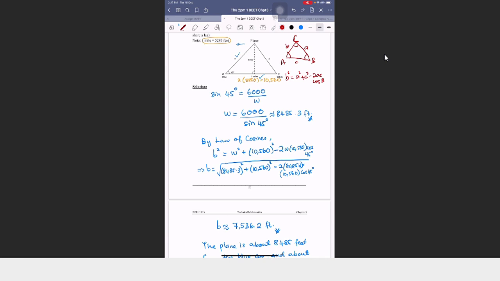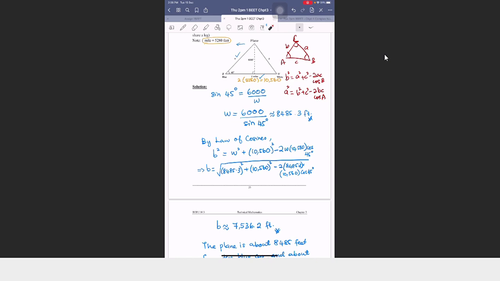If you want to find a, then a squared equals b squared plus c squared minus 2bc cosine a. Basically, if you look at the formula, it is regarding this oblique triangle. So if you want to find b, it will be the length here squared plus this length here squared minus 2 times a times c and then cosine b. The angle is what we call the included angle. So this is the law of cosine.